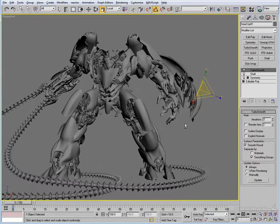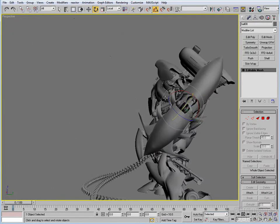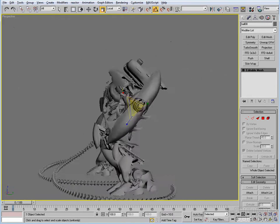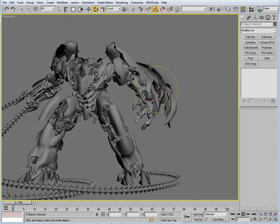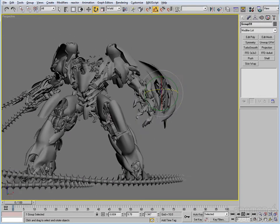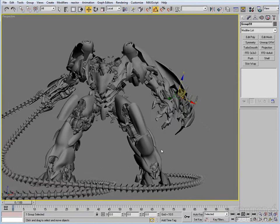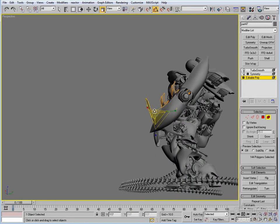So if you're rotating things, you want to make sure you have a number of different options for how to rotate objects in Max. About the local axis and world axis. You can have it rotate from the pivots of each individual object or from a central point. That's looking pretty cool. Has a lot of similar shapes to the head, but it's not too much like it. Just playing with how shield-like I want this thing to be. I think thinking of it more as a weapon is probably a better way to go.